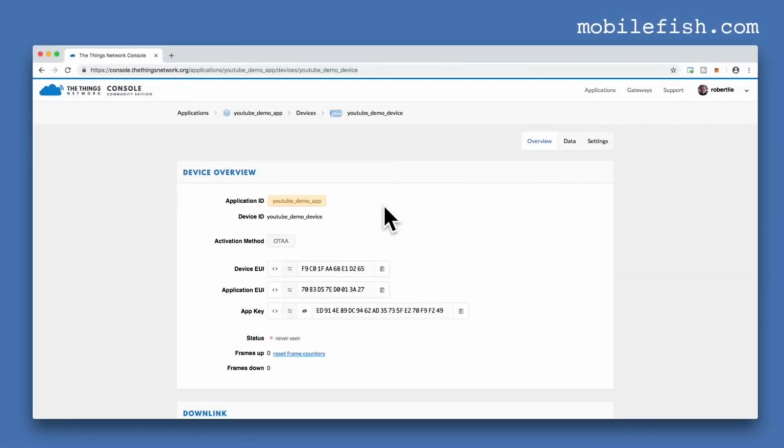Let's go back to the Things Network console. Click this button. You see MSB, but we must use LSB. Click this button, LSB. Do the same for the application EUI. Click this button, as you can see, MSB, and click this button to change it to LSB. Click this button. As you can see, it is MSB, which is correct. Copy these 3 values to the sketch.